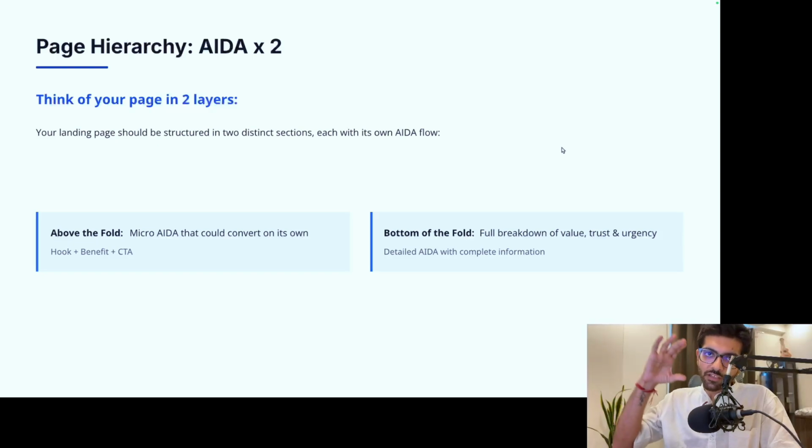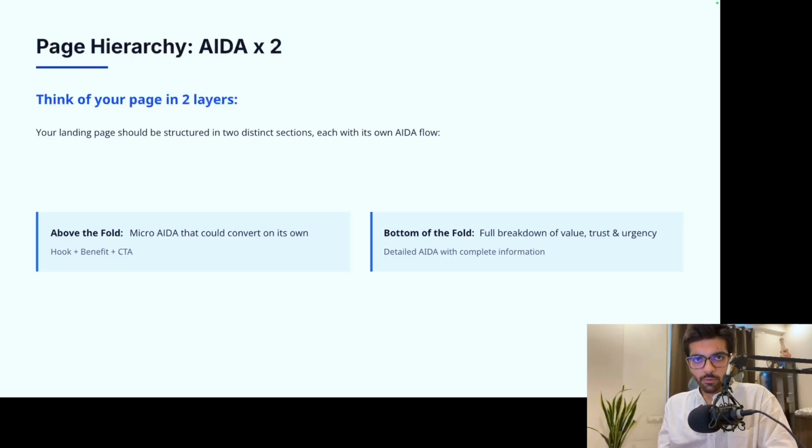Now, in terms of the page structure, right? You open a landing page and now you see a long landing page. So here is how I like to think about it, and this is how I design the landing pages for my clients, is that I divide the page into two AIDA sections. AIDA is basically a copywriting framework: attention, interest, desire, action, right? So earlier, when I was studying digital marketing, what I studied was make an AIDA page. So your first section has to be attention, then interest, then desire, then action. While yeah, that stands true. That's what I learned and that worked as well.